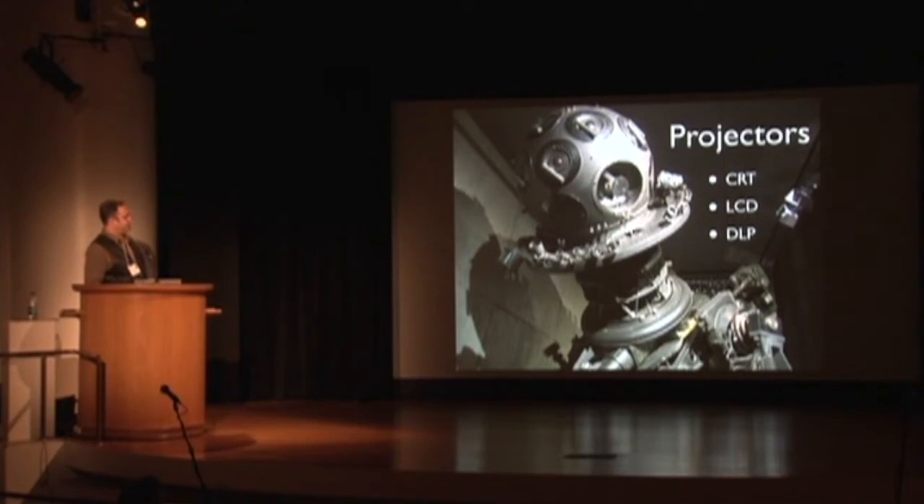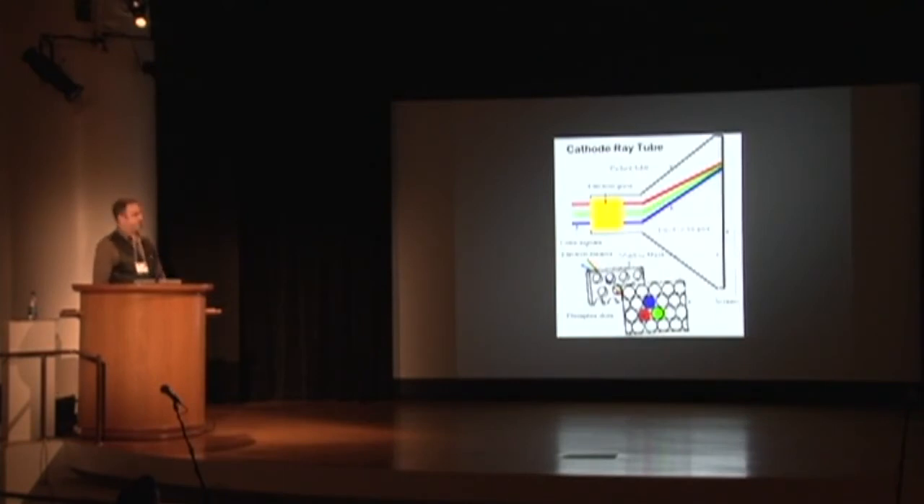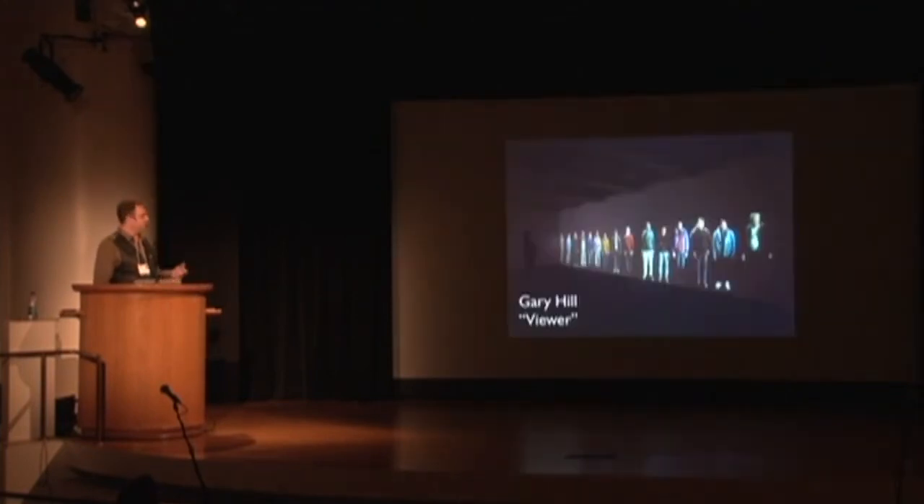That Mark IV projector is at the Griffith Observatory in Los Angeles — one of the star projectors. I was really glad when they did their upgrade they kept it, even if it's just on display. For a CRT projector, it's essentially three CRT tubes — one for each color — with a lens in front of each. Gary Hill's Viewer is a good example of why you'd want true black. It would be very difficult to get those seams to match, or you'd have a border at the top with a DLP projector. That's a quality CRT has. But the lamps are really difficult to relamp since CRT is not being made anymore, and for each projector you essentially have to set it up three times, focusing each lens.